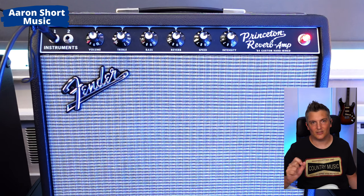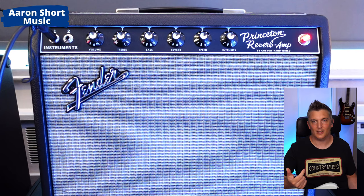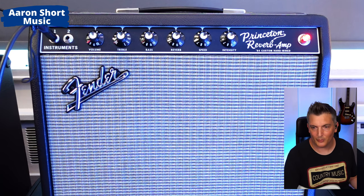And there's no fan, there's no noises, there's no clicks or pops or weirdness. It's just a great, great simple sound. And it's just fantastic to plug a great guitar into this amp and just play it for what it is. I'm kind of blown away, actually.